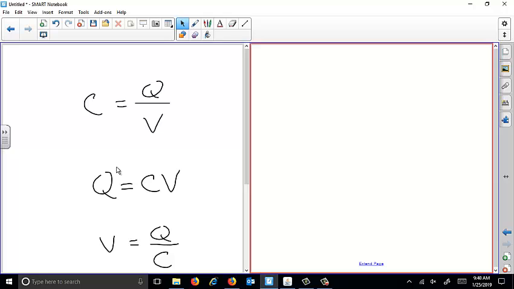So if you were trying to use capacitors to blow something up, or to do some dangerous stuff, would you store them in series or in parallel? The answer would be parallel, because you're going to charge them up using some kind of battery or power supply. And if you apply the same voltage to each capacitor, then you're going to get the sum of the charges.